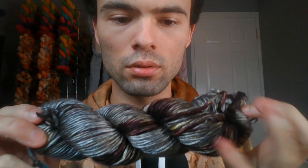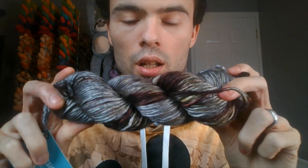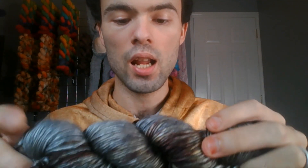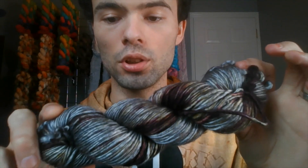And then this one — look how stunning, it's like a roving style. This is called Mocha — worsted, 50% superwash merino and 50% silk, 201 meters / 220 yards, needle US 6 to 10 or hook G to J. Look at those colors — look how stunning that is. My fingernails are orange from the yarn dyeing! It's on a gray base and it's got brown in it, and bits of yellow or green. That is gorgeous — I can't wait to work with that either; I might even put them together.